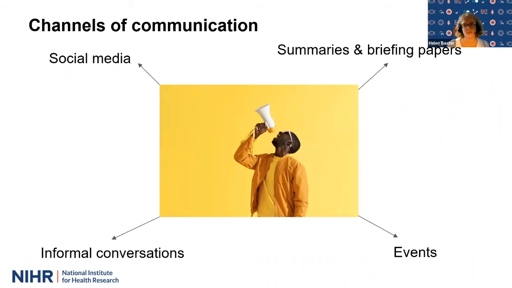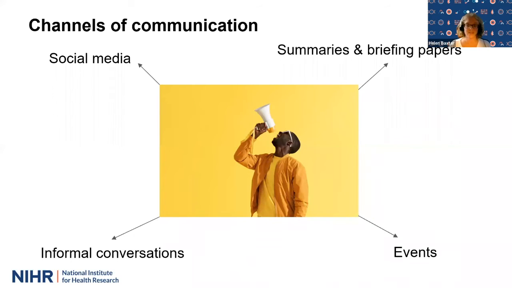And so there's lots of channels of communication that could be useful and all have pros and cons. Research in the area has indicated that some mechanisms are more or less effective depending on your stakeholder group. So for example, work with policymakers and commissioners has consistently shown that interactions with researchers are really the most effective for increasing the use of evidence.